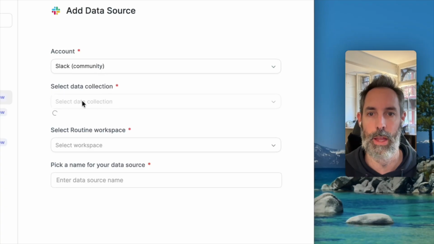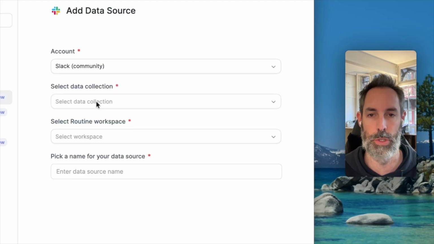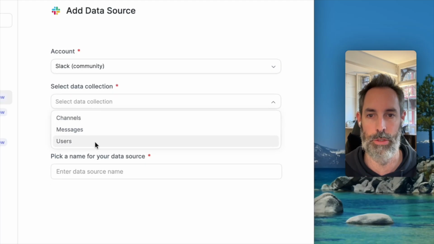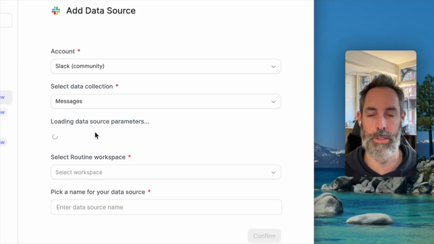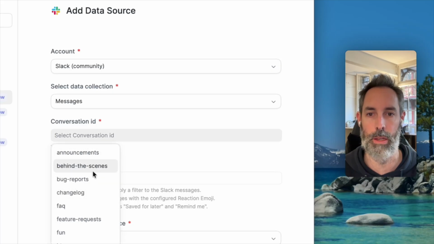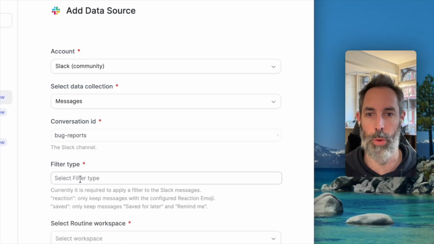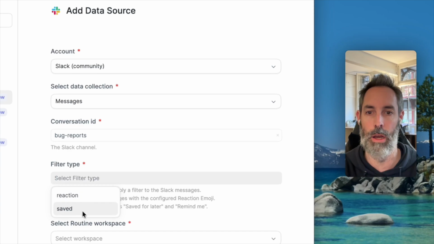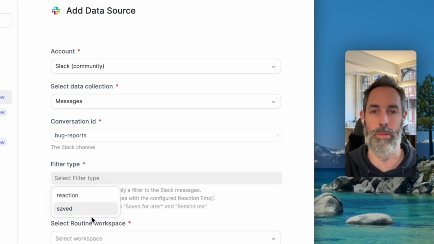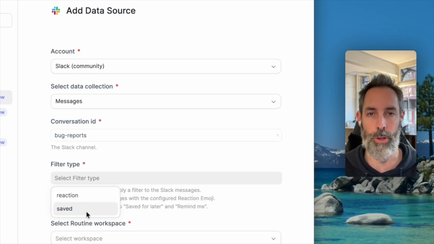So let's go ahead and create a data source. This is the account. We're going to pick the data connection, which is the entity we are interested in synchronizing. So as you can see, channels, messages, users. Let's say messages. Then we're going to pick a channel. Let's say bug reports. Then we're going to say I am interested in reactions or saved. Saved are the saved for later, which Slack supports. Reactions are the emojis on messages.